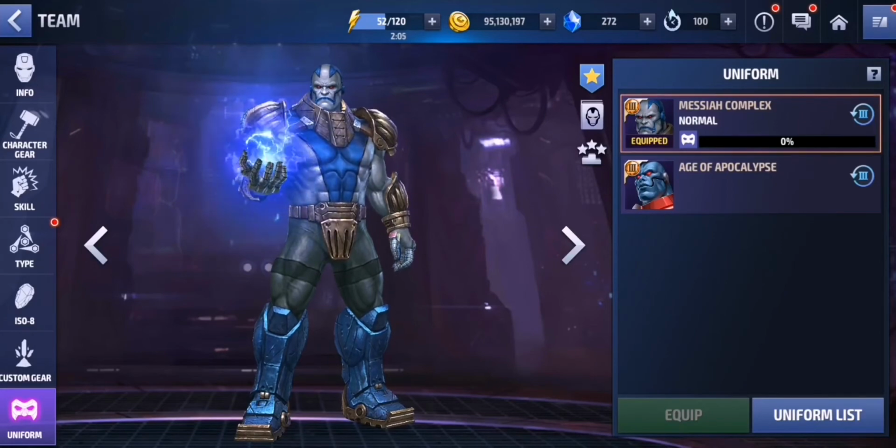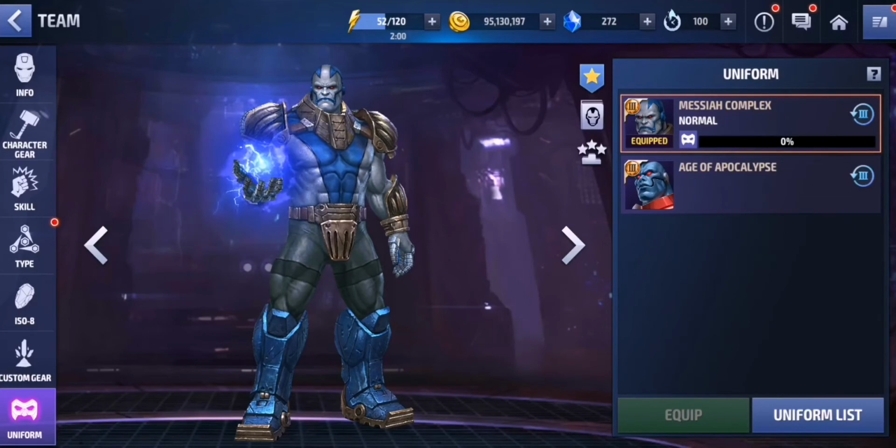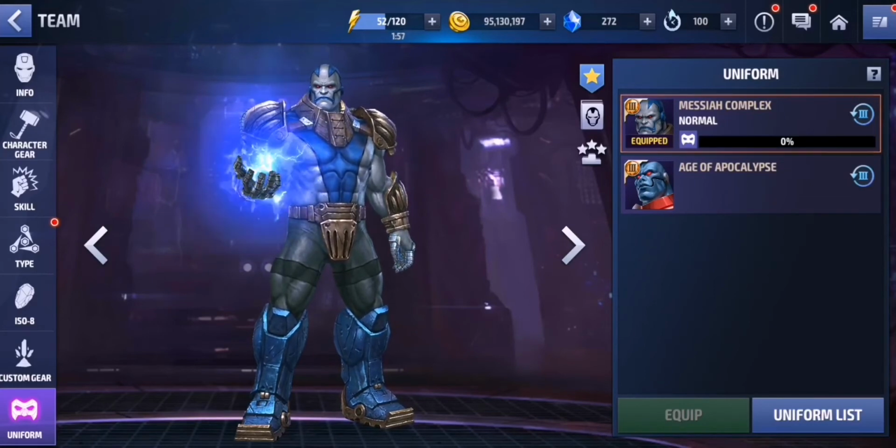Then we have Apocalypse. This is his only uniform, and it is the most powerful uniform as well. He's basically doing very well in both PvE and PvP game modes with this uniform, so this is a must-buy uniform.